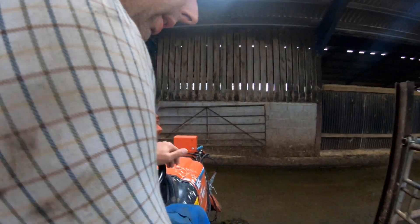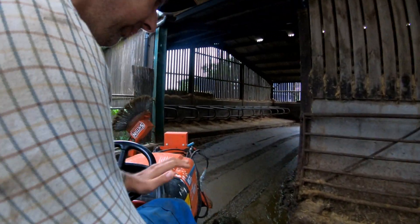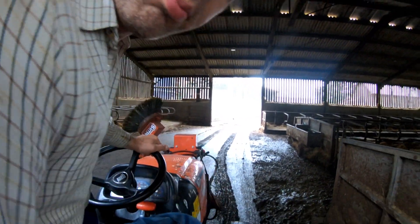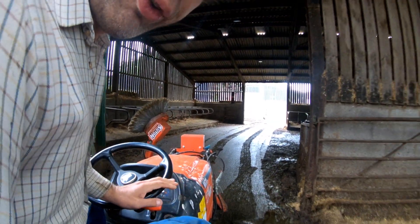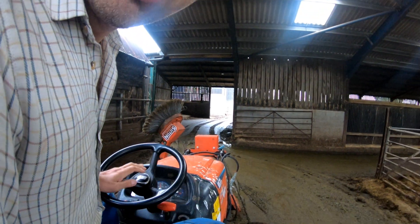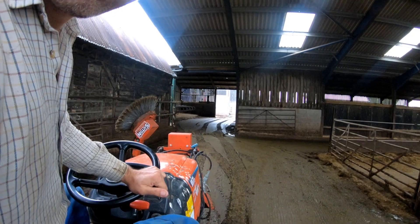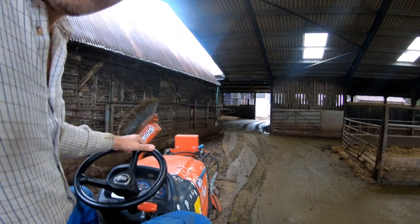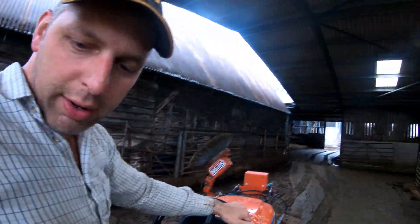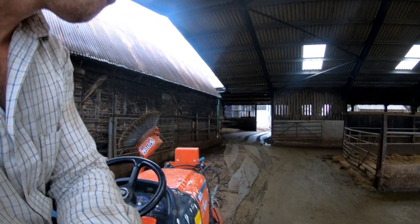One thing you want to try on the morning is moving the cows going down. All the floors are cut — or grooves, what they're called. And that does just help. You can see they're in sort of a pattern on the floor — that's where it's been grooved. It does help a bit.